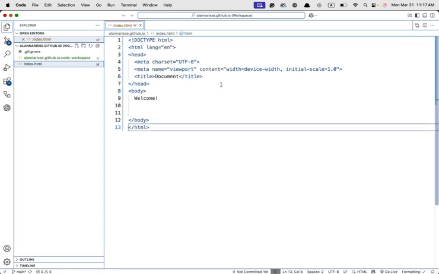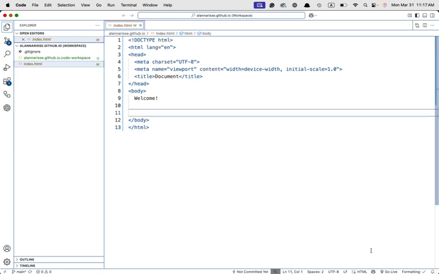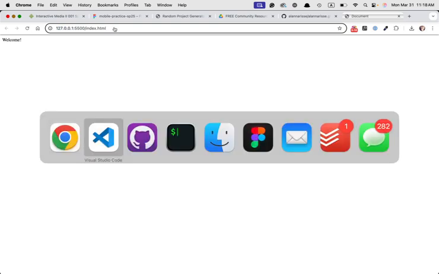Okay, so here we are. I'm in my index.html page. I'm going to run the live server. So I'm going to click on Go Live, and it will launch it in my browser. And you can see that this is local because this is the IP address of my local server. This is not visible to anybody outside my computer. So this is not on the internet. This is just local. Cool.